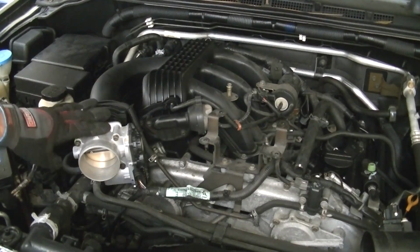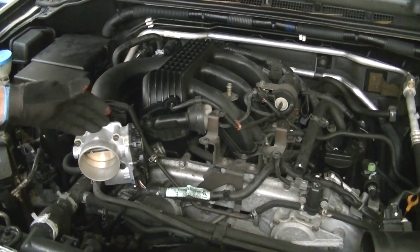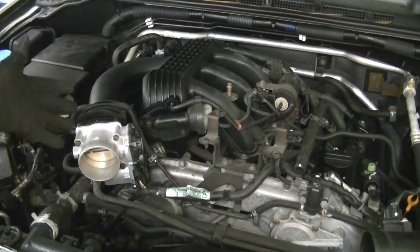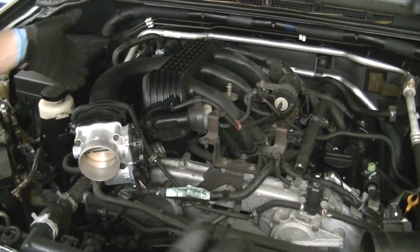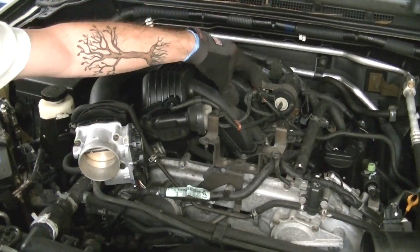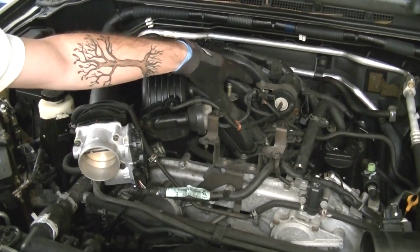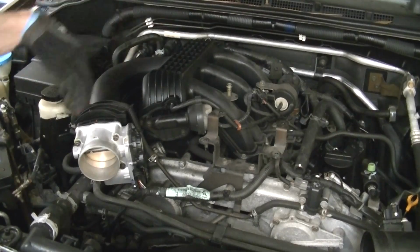We do not wanna damage this part. It's 150 bucks online or 770 from Nissan. So you really don't wanna mess with this part. Not to mention we just fixed it. So we'll take that off, and then we're gonna keep moving backwards. There's a bracket below here that needs to get loosened. And then I believe there's 4 or 6 different bolts that hold this whole intake on. And there's a few other vacuum hoses in the rear, but we'll get to those.